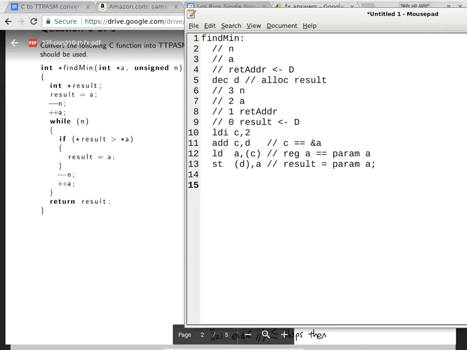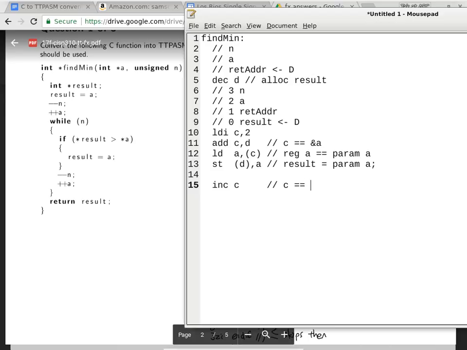Moving on to the second line. The second line is I need to decrease n by 1. Now, n is a parameter, so it's the same thing. How we got back to A is how we are going to get back to n. If you want to, you can reuse register C. If register C is still pointing to parameter A, we can just add 1 to it. That's cool. Not a problem. But if you don't want to do it like this, you can always just reload register C with a constant and then add D to C again. Since I'm just demonstrating different ways of doing it.